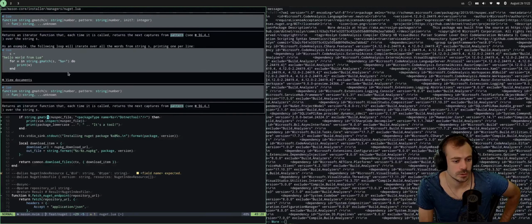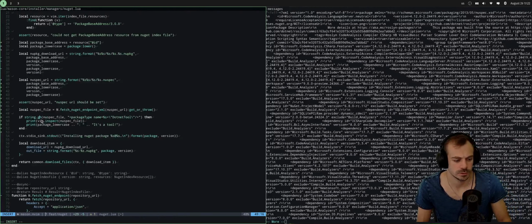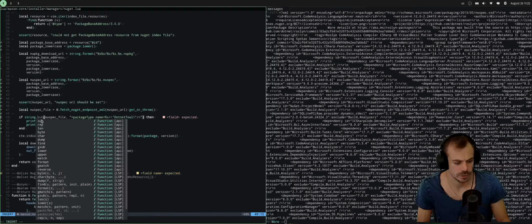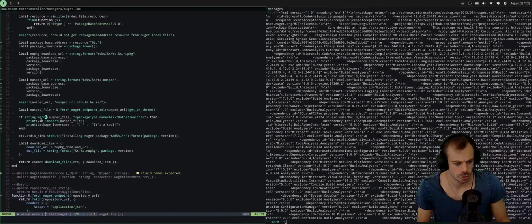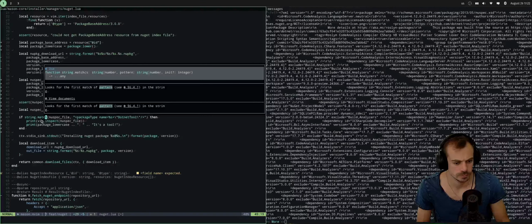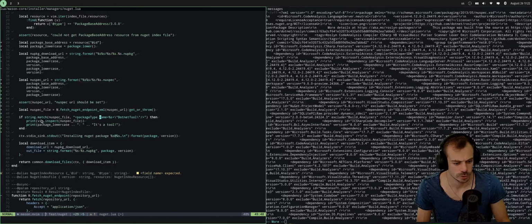Returns an iterator function that each time it is called returns the next captured. Okay, gee. This is not what I want. Let's see what do we have else here. Match. So this should be it. But we want to change this part for that.